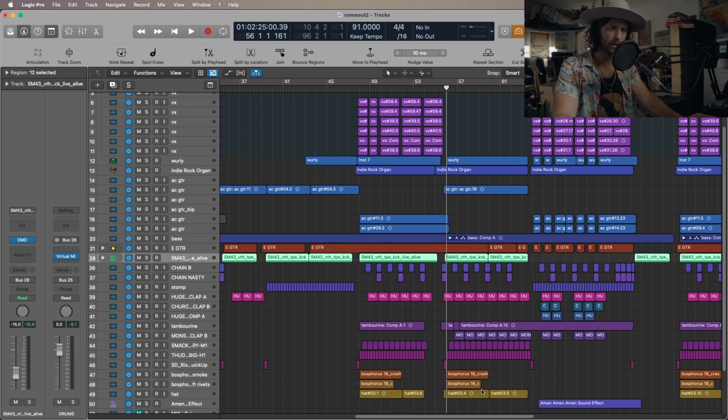We have the cymbals. Oh yeah, I was going to talk about the hat. So sometimes when I have drums that are programmed and locked into a grid, it can seem very electronic or computerized. So what I'll do is add a hi-hat that I actually play myself live, and that gives it a particular sound like this.